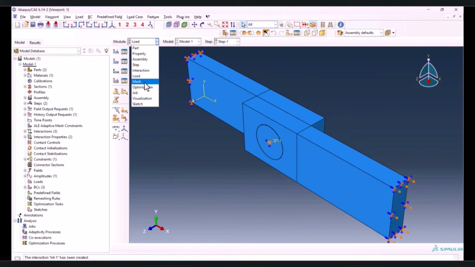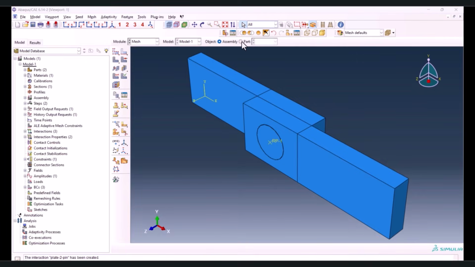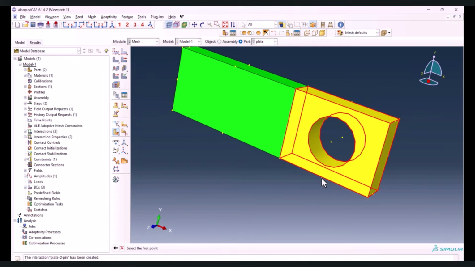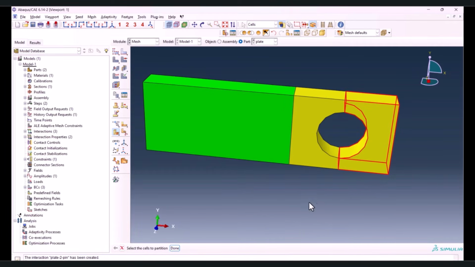It's time to go and create the mesh part. So this one cannot be meshed structured, but there's a solution for that. So here, left click and hold partition cell define cutting plane, and here we click on done, 3 points. This should be this one, and this one. Create partition, and we do the same for this one.